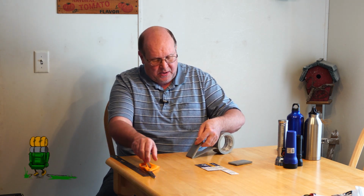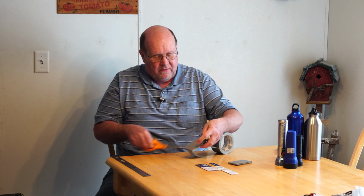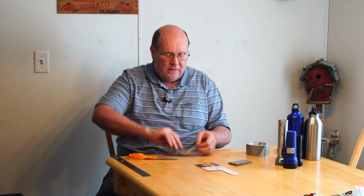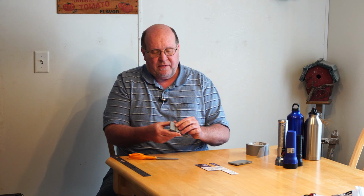But to finish it off, I'm simply going to cut it again a little bit short of the end of the card of the little homemade pack. Now before I fold this up or complete it, I'm going to do what I call a buddy cut. And that means I'm going to fold the end of it over just a little bit. And this is something I've done all my life, is give myself a little bit of starter strip so I can easily get a hold of that to start it.